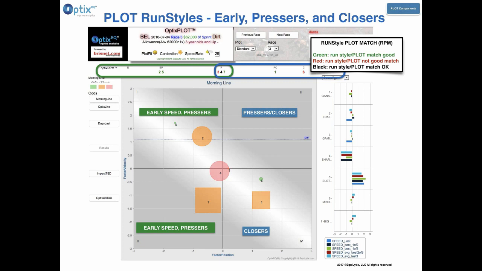Right. Okay. So this would be a horse that, especially the fact that, at least on a morning line, he was expected to be less than or equal to 3-1, would be a horse we'd be looking to try to beat. Okay. Right. Okay. Got it.